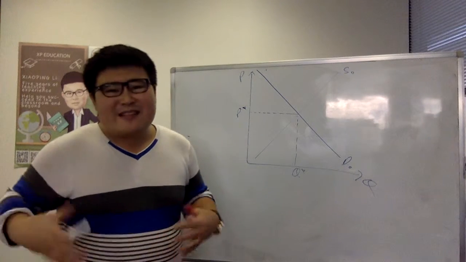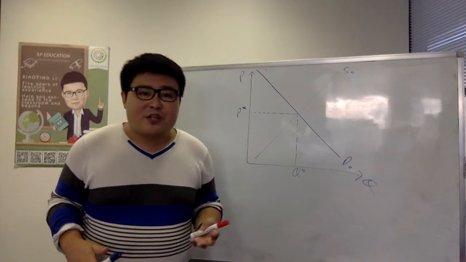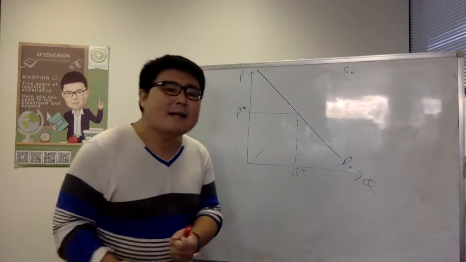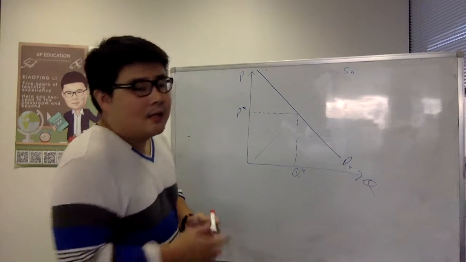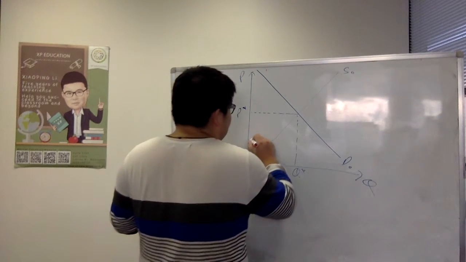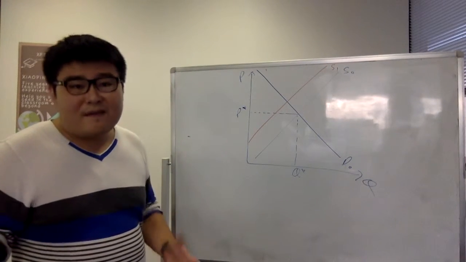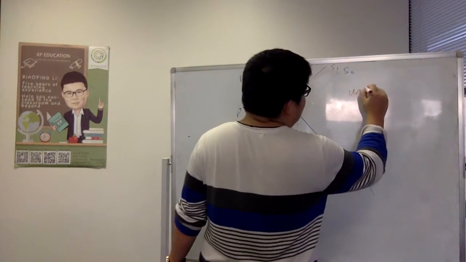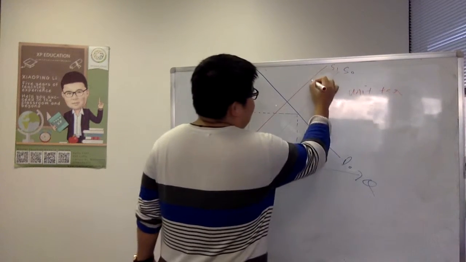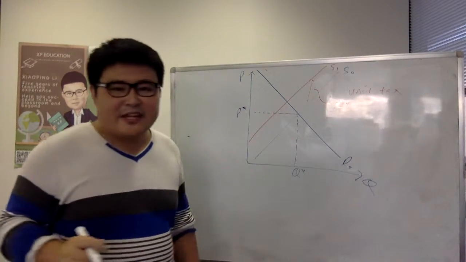Now, whenever we tax the suppliers, yes, this means that we are making their production more costly. So if we tax the suppliers, the supply curve should decrease, yes? So the supply curve will shift towards the left or upwards to reflect the magnitude of this unit tax. I am talking about the unit tax, yes? So this vertical gap here is of course our unit taxation, okay?